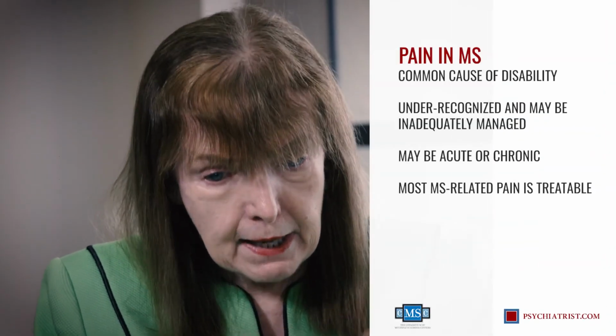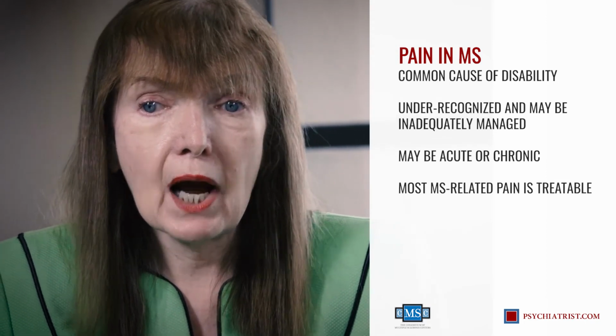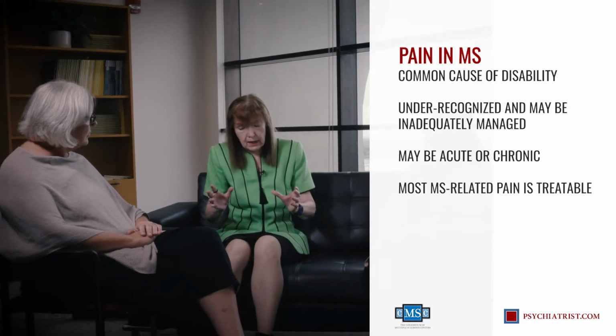And then I think I get a game plan for every individual symptom. And the approach to treating a symptom is not simply writing a prescription, writing a drug, that may be part of it, but it may be lifestyle changes. It may be rehabilitation. It may be using assistive devices. It may be, in unusual cases, surgical or stimulation techniques. I think you really have to have an organized game plan to go after each of those symptoms in turn to try to make them as well as possible. And you can help every single MS patient. You may not be able to take a symptom away entirely, but you can improve it.